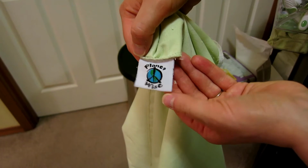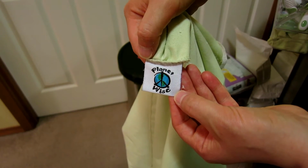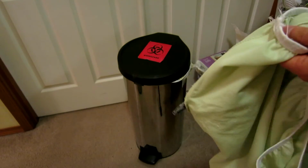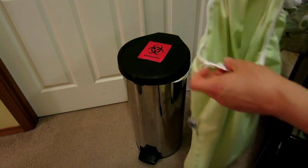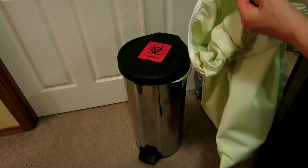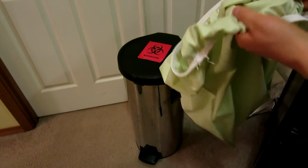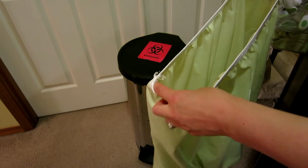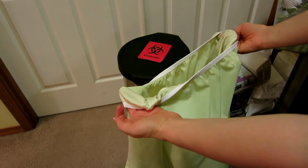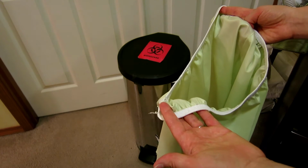Now I use a Planet-Wise wet bag inside of my cloth diaper pail. And it's one of the cheapest ones that you can get off Amazon. I think you can even get this thing off Amazon, but it's just a wet bag with the PUL waterproof material on the inside and just cloth on the outside. It's like the same material as your cloth diaper covers. It has an elastic around the top, and you just set it in the garbage can and use that as like a garbage can liner, but it's for cloth diapers.